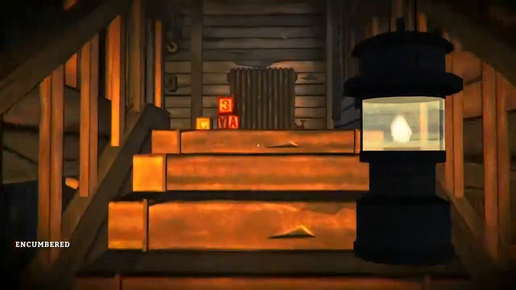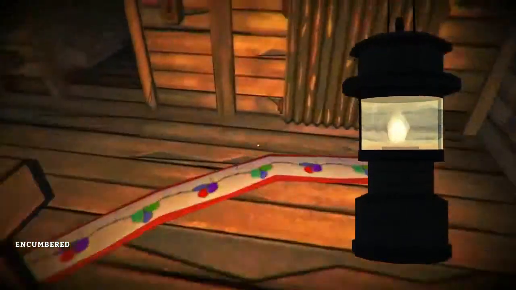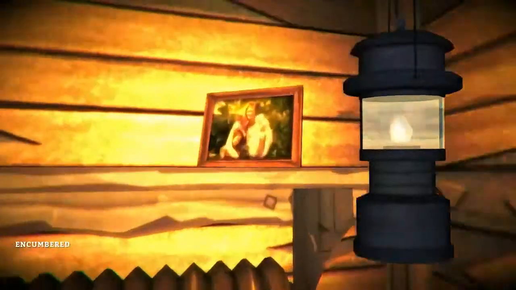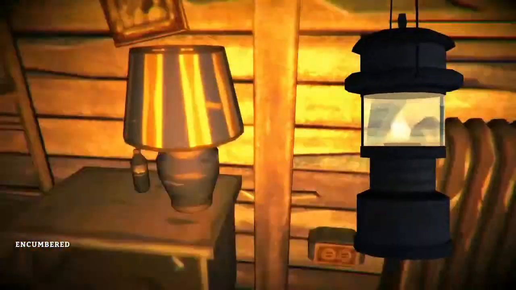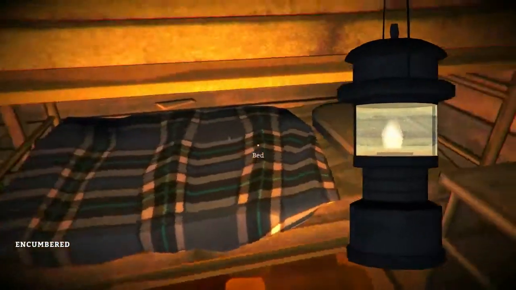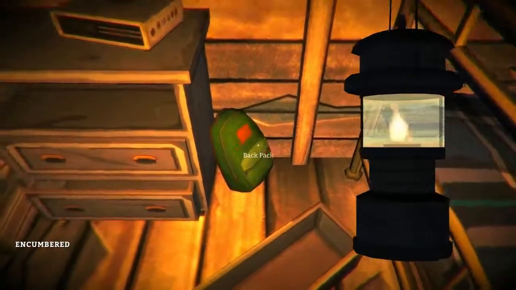I'm going to try those radios every time until something comes out of it. In the first room here on the right. Hello, creepy family. Candy bar. Okay with water. Already encumbered.